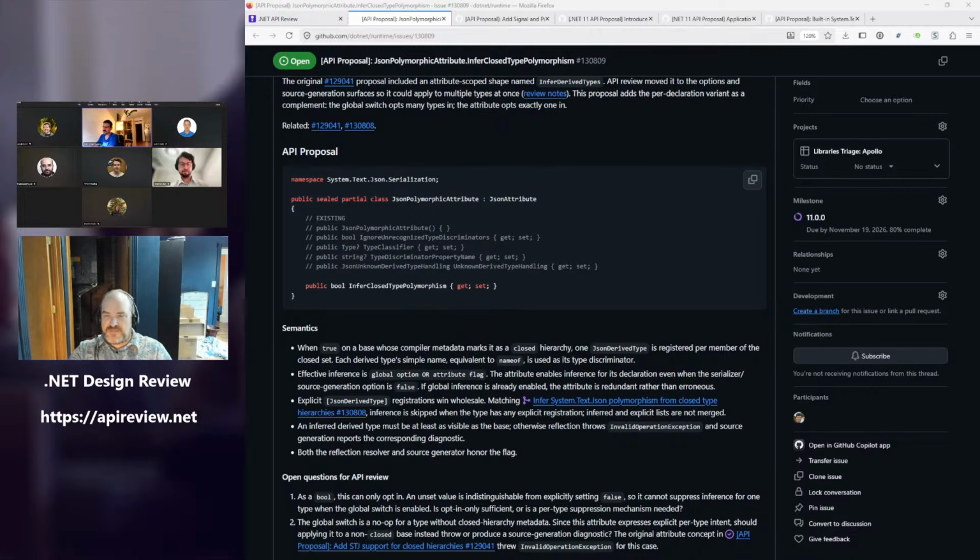Therefore, I took the name as it was approved on JsonSerializerOptions, InferClosedTypePolymorphism, and put it back on JsonPolymorphicAttribute. This lets people opt into inference at the type level rather than globally. Using that same name works for me because it makes it very clear that it only works for closed classes. It does not work for polymorphic classes in general.